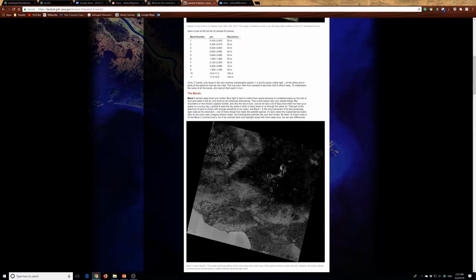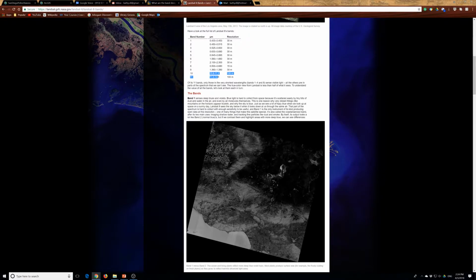For the wavelengths, the first one is the blue band. Number 2 is the blue band, and then this should be the green band, then red, and then we have a near infrared, and then a shortwave infrared. Band 8 is around 10 micrometers, and this is thermal. So they have near infrared and shortwave infrared, which they separated, and then thermal, and then this one, band 11. So there are 11 bands.